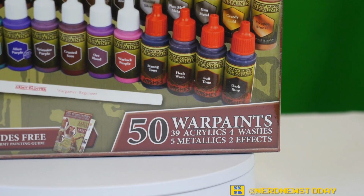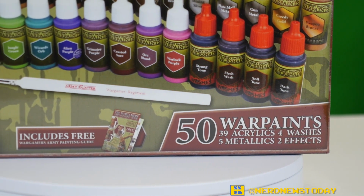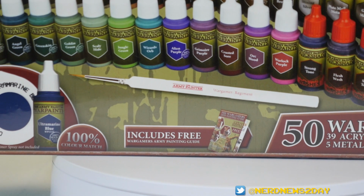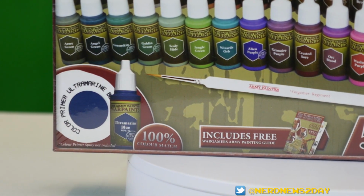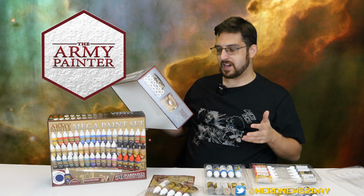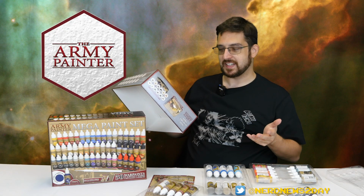So as we mentioned, this has got 50 paints in it. It's a variety of different colors and tones. And one of the things I actually liked right away when I opened this up was that they've got a cap system in place. And what that means is you've got a way of identifying what each type of paint is without having to read the label, and that's actually really handy to have.